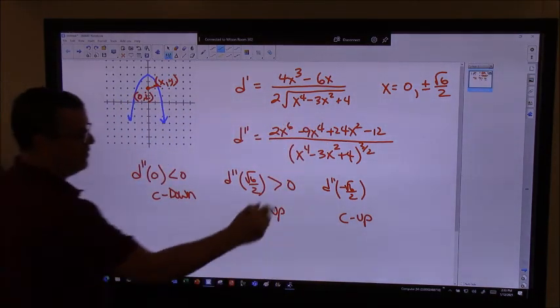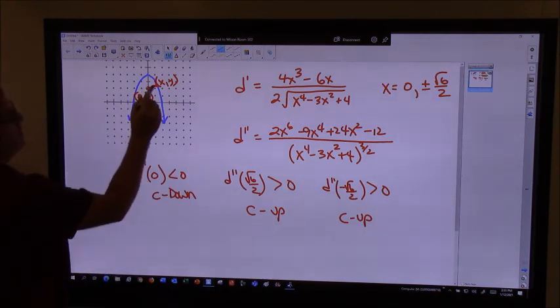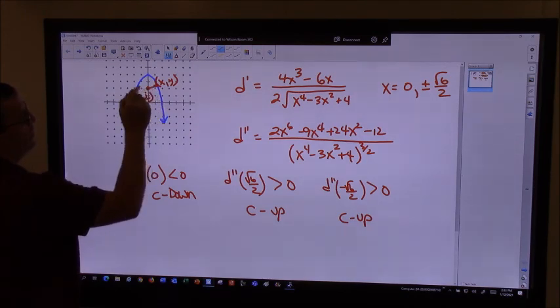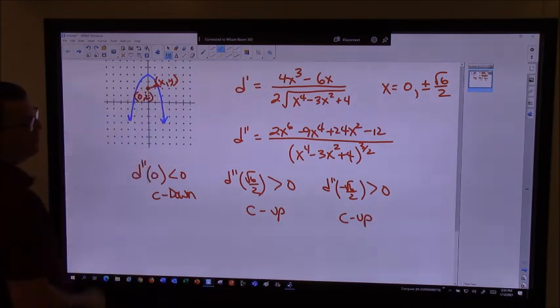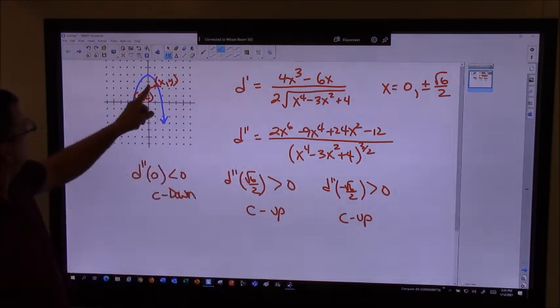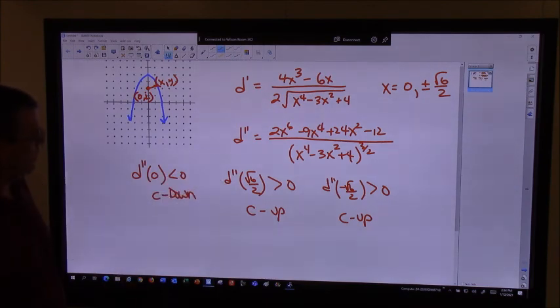I thought there would be, let's see, greater than 0. I thought there would be 2 points where we minimize the distance from 0, 2 to a point on the parabola. One right here, the other over here. Okay? And so that would be at square root 6 over 2 would be the x value for this point. Negative root 6 over 2 would be the x value over here. Okay? And I don't have the y value here.